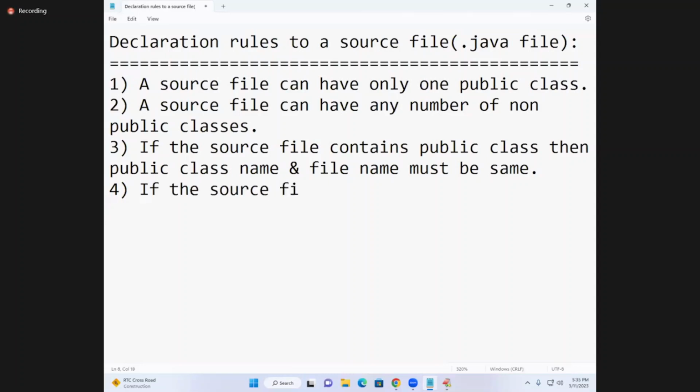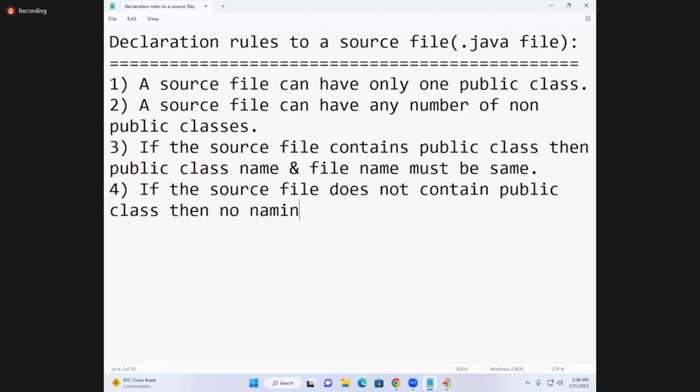If the source file does not contain a public class, then there are no naming restrictions for the file name.